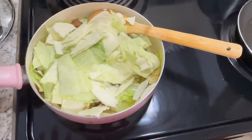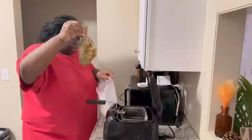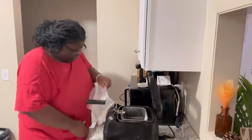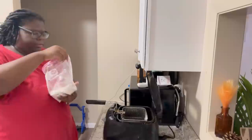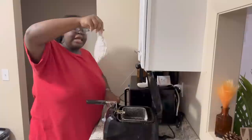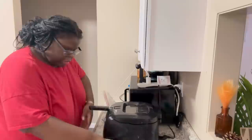All right, y'all. So my grease is hot for my fish. We're about to put it in this flour, and we're going to drop it in this grease. Do the big one first. Got my flour right here. The key to great fried meat is to shake off that excess flour. You don't want to have excess flour because it's not going to fry well. All right. Close that up. Put this baby in here.